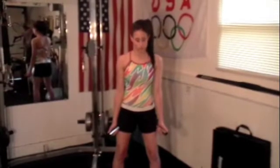Alright, so we have my daughter Nicole here to help us out in terms of the exercise demonstration. I want you to note she's standing with her feet about shoulder width apart, knees slightly bent, core braced tight, and chest sitting up high. She's holding a couple of light dumbbells in her hands.